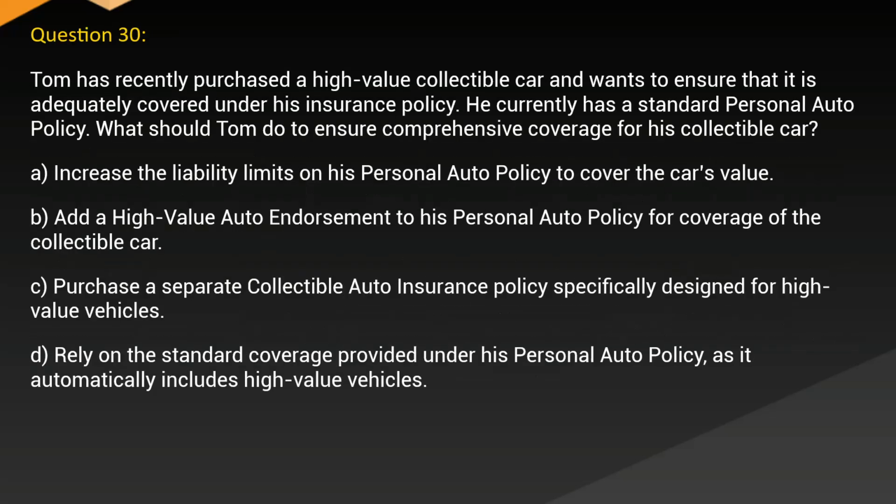Question 30. Tom has recently purchased a high-value collectible car and wants to ensure that it is adequately covered under his insurance policy. He currently has a standard personal auto policy. What should Tom do to ensure comprehensive coverage for his collectible car? A. Increase the liability limits on his personal auto policy to cover the car's value. B. Add a high-value auto endorsement to his personal auto policy for coverage of the collectible car. C. Purchase a separate collectible auto insurance policy specifically designed for high-value vehicles. D. Rely on the standard coverage provided under his personal auto policy as it automatically includes high-value vehicles.